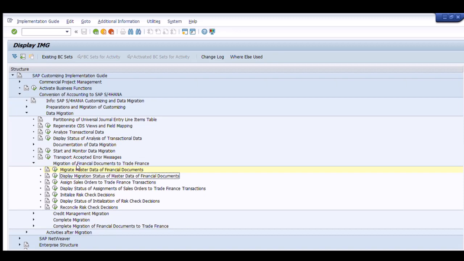In the same way we have to assign the sales orders with the financial document. However, this functionality will be different, because in this system the trade finance transaction will be an extra number here. That is why we have to map these trade finance transactions with the sales order as an extension of it.